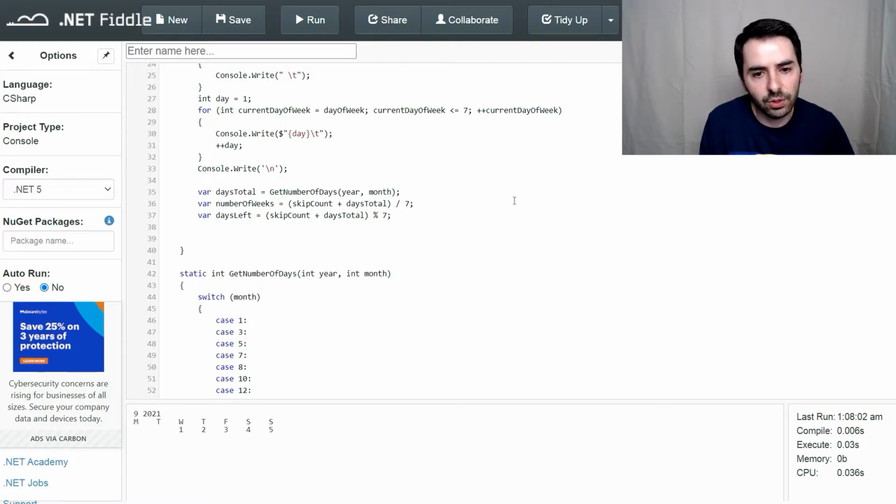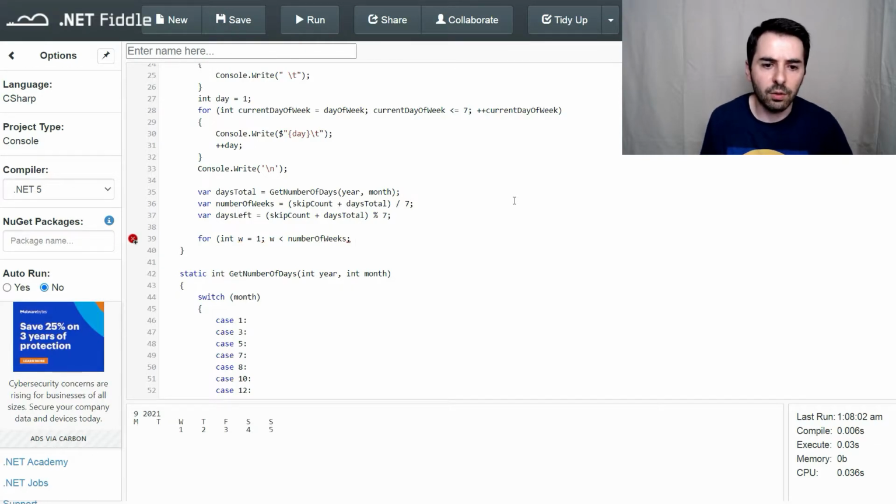So this gives us basically the weeks and days. So what we can do now is iterate, as I said, through week. This doesn't really matter because we don't print week numbers, so it can be from 1 to number of weeks.